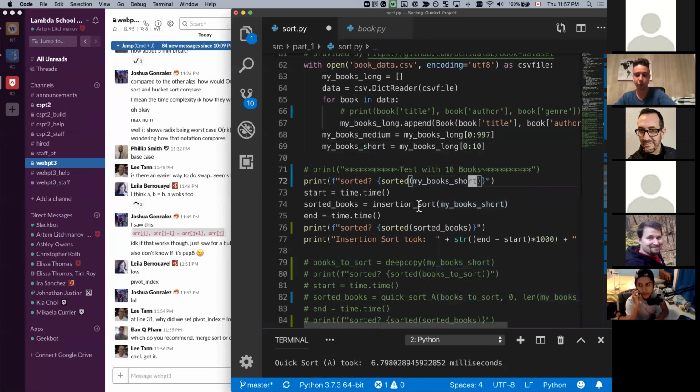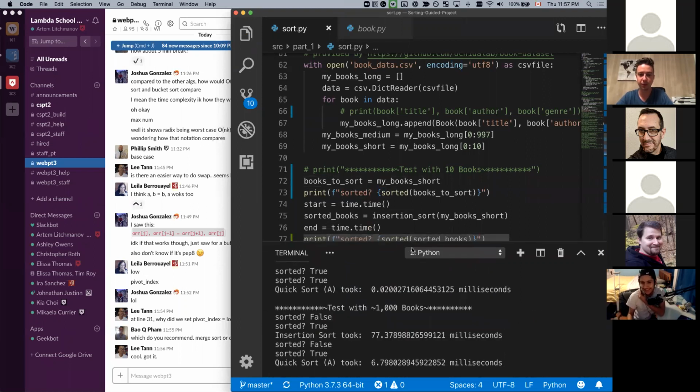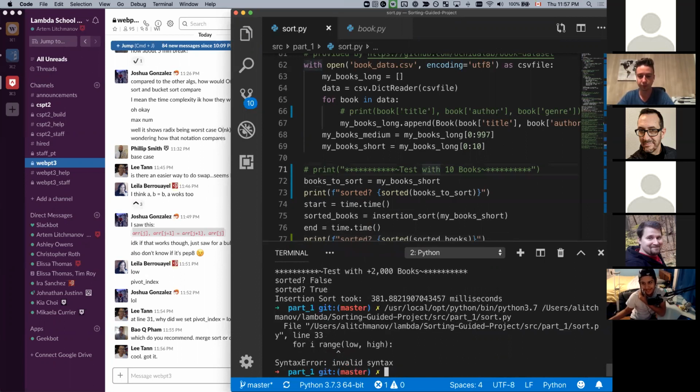So let's try out. Okay, so this was the quick version, or just 10 books version, for insertion sort. No, what did I mess up?